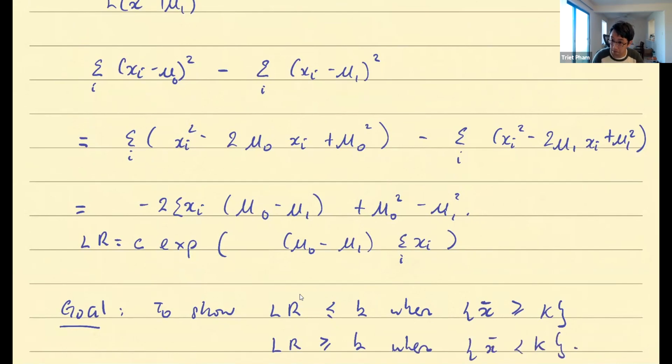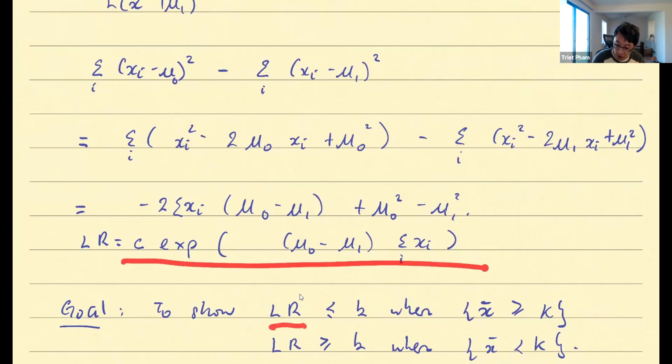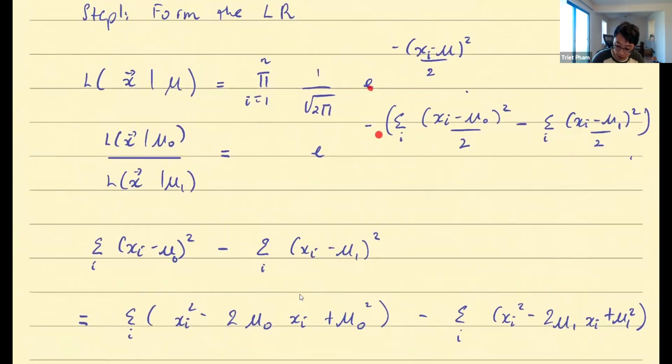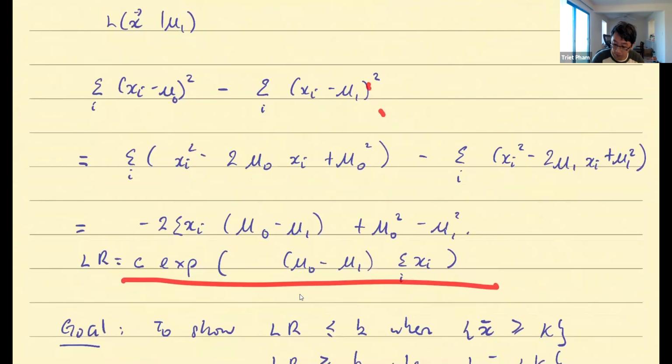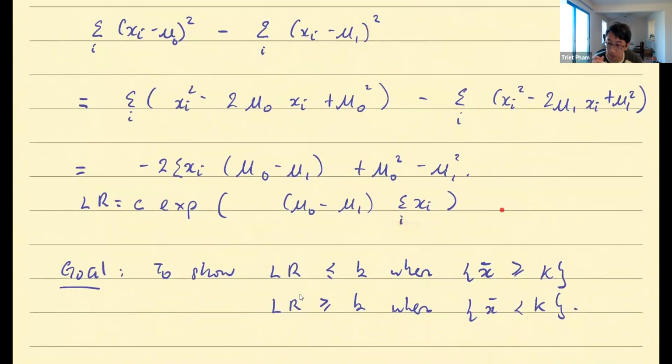Is that okay? This is Neyman Pearson. Neyman Pearson tells you exactly this. In the abstract, and in the concrete case of our example, this is what Neyman Pearson tells you. Where, of course, what is this? This expression right here. How do I get it? By all this work. Any question here?